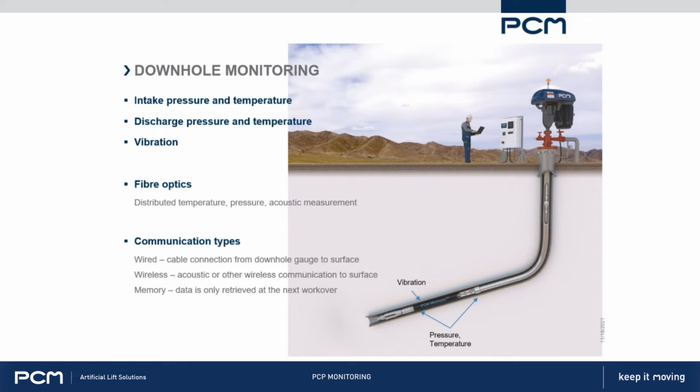Just briefly mention fiber optic systems because this is not something we normally see in a PCP application. It's more of a special case, but those allow for measurements of things like pressure, temperature, and acoustic measurements throughout the entire well. So they're reading about every meter. Depending on what your application is, you can put one of those systems in and get some information about, for example, where the flow is coming into your well and things like that.